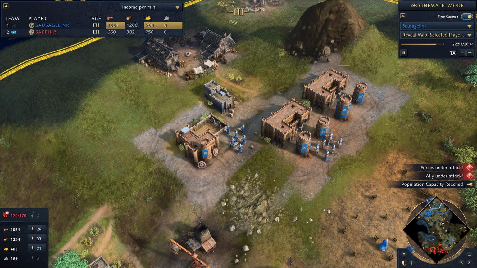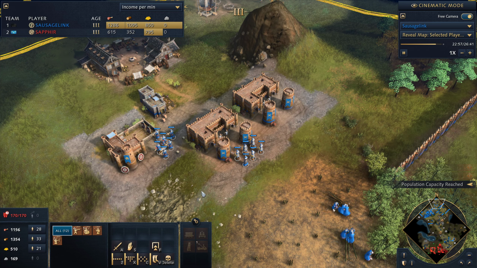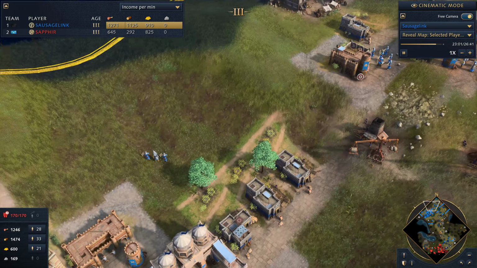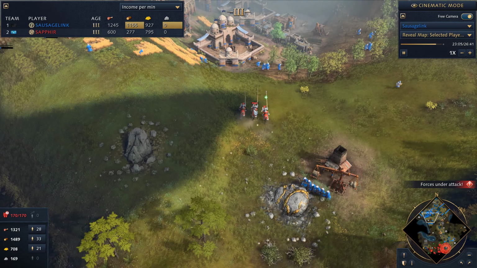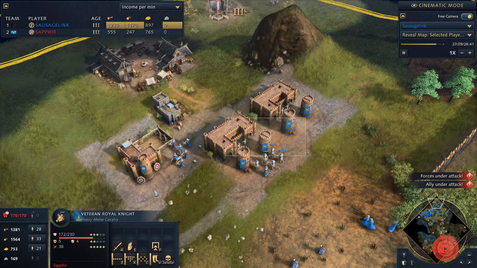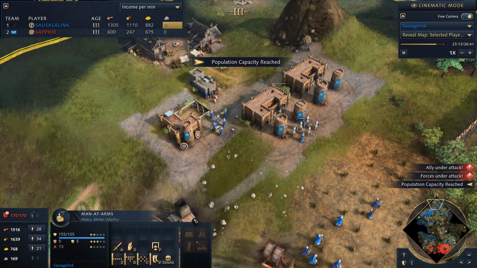Oh, it looks like some missed rallies here. I didn't even realize it. These units need to be sent forward. Yeah, I've got a lot of units just sitting around at my base. Good for when he does these cavalry drive-bys, but I don't think I ever noticed that I had these units back here.